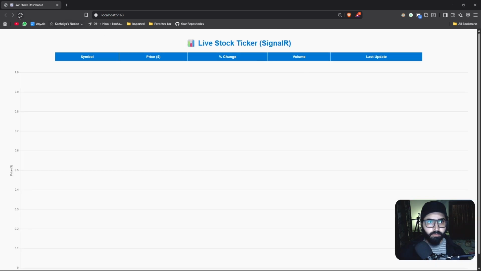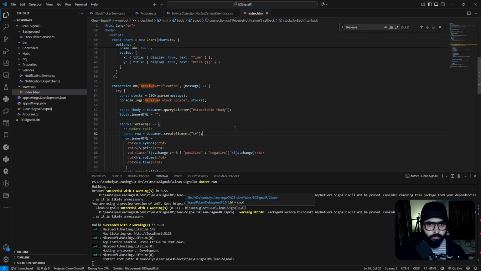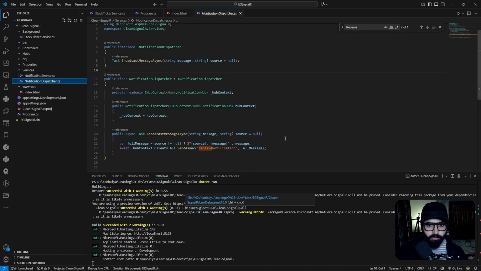What is this? Close this. We have this, but why am I not getting it? Oh, where is my message? Receive notification. Is this the same? Where is my dispatcher? Receive notification, full message. Broadcast message, we are sending the full message.